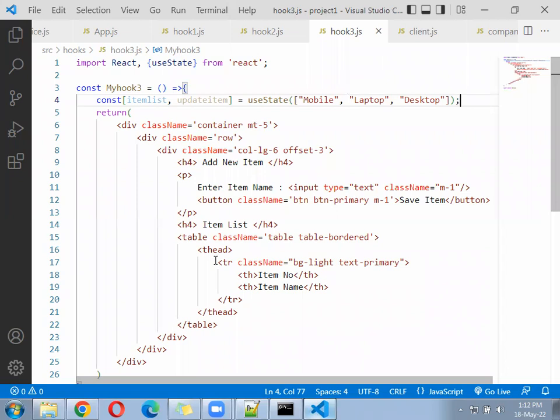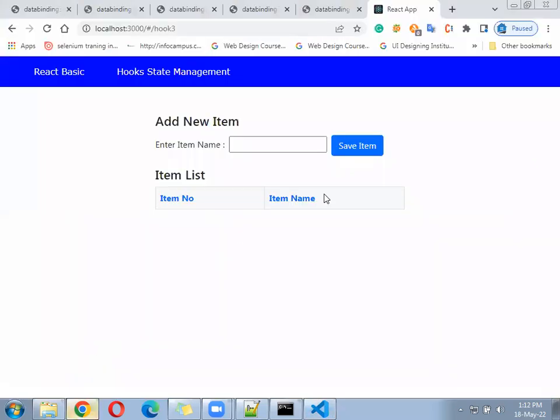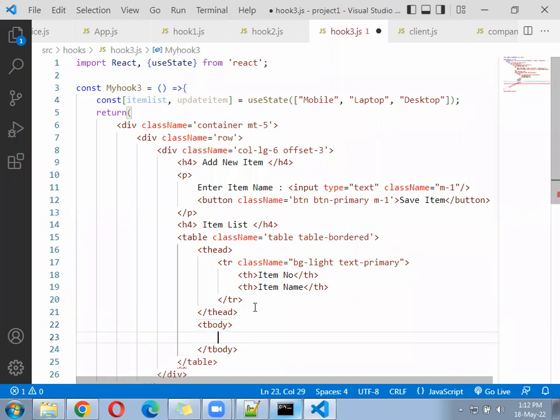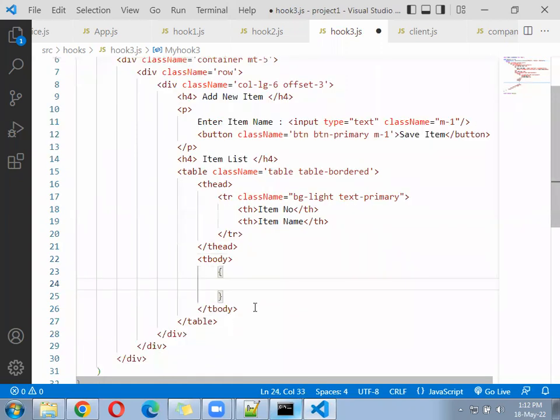Ready? Now come down below. No error. We have to list that. T body open and close. Under that T body, we will use the map function, that is called item list dot map.